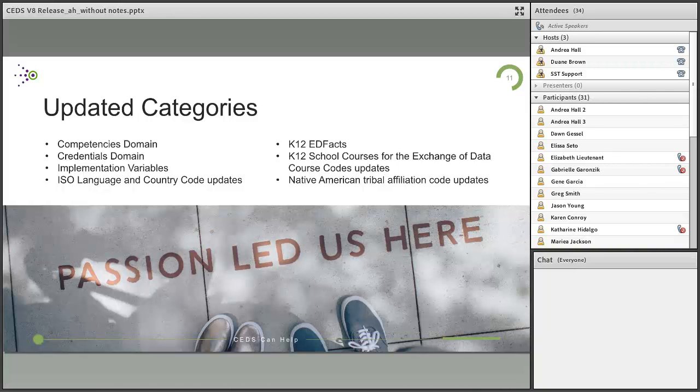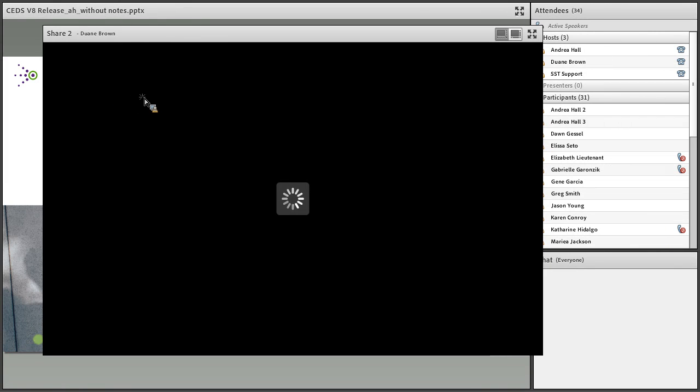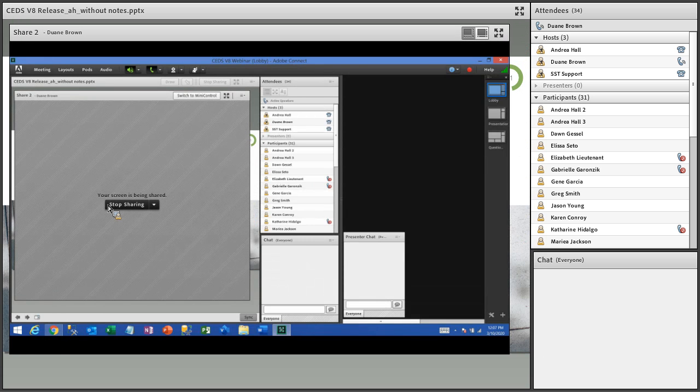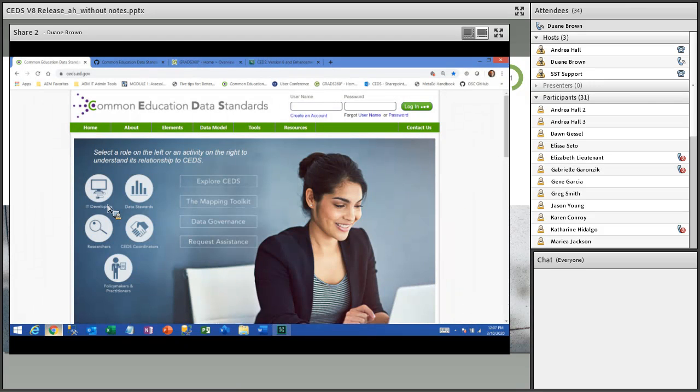And I'm going to pull over this screen here so we can take a look. I wanted to show you a quick live overview of the last 2 slides that were there, but on the CEDS website, so that you can navigate to these areas on your own to see more detail. So there are 2 primary ways to interact with the CEDS elements, either through the domain entity schema or through the elements page directly. I'm going to take you first to the domain entity schema, which is what I was talking about earlier, the user-friendly way.